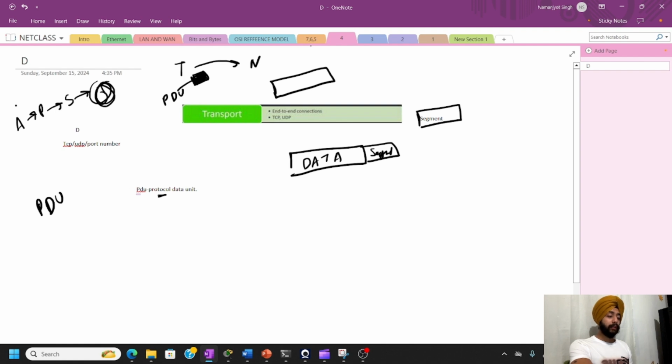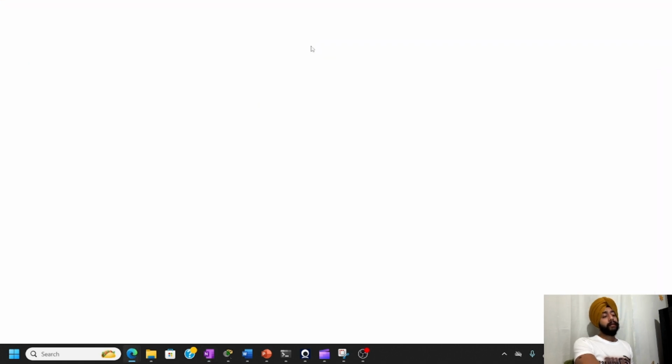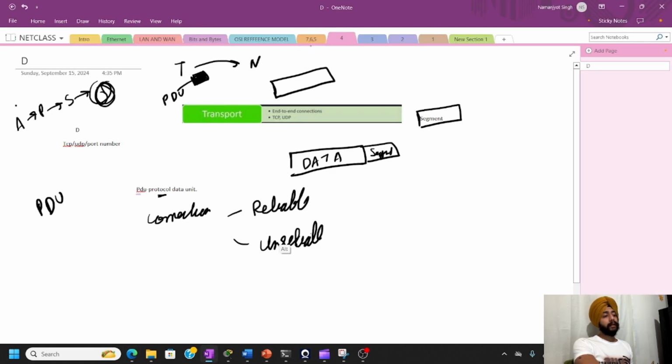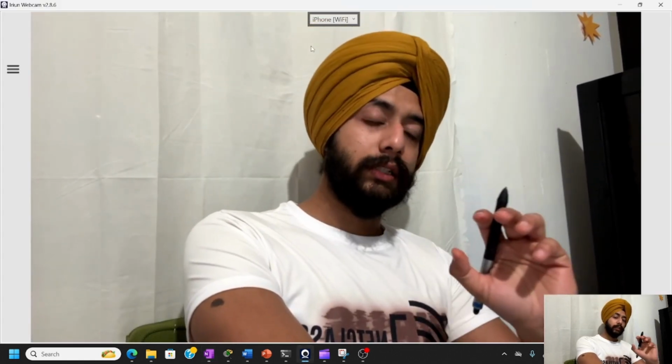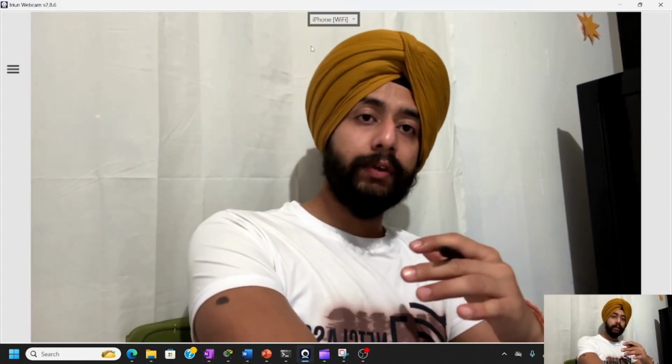Now the main job of transport layer is to make a connection, that connection being reliable or unreliable. So transport layer creates a reliable or unreliable kind of data. When we talk about data being reliable or unreliable, we are not concerned about whether it is the best way or not.